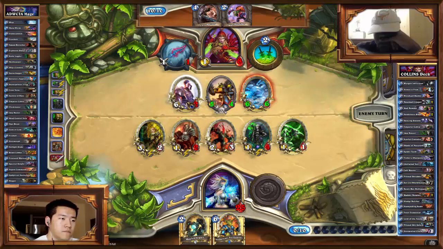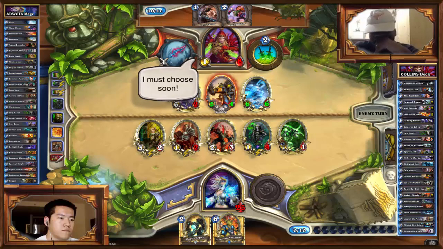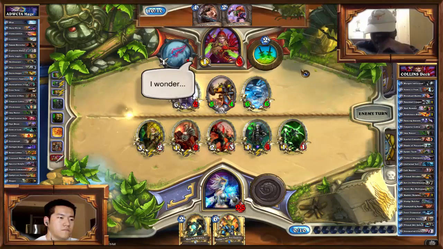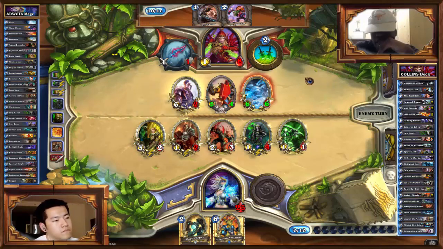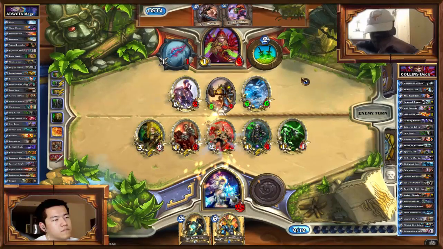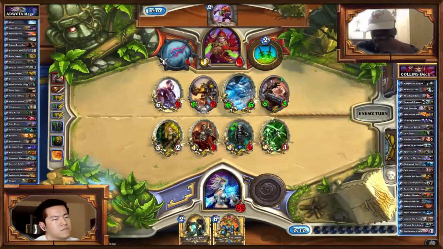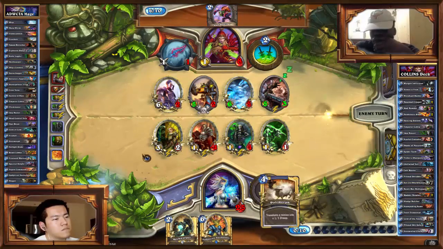Collins is in an interesting position. He obviously needs to clear just enough to prevent lethal, and then it's a matter of how much do I want to clear off the board in excess of what I need to. So let's see what he does here, because I think he has quite a few choices. Does he want to draw with the Cult Master? Alright, getting rid of the Acolyte for a potential draw, I think that's a fine play.